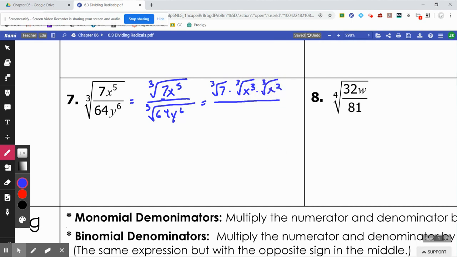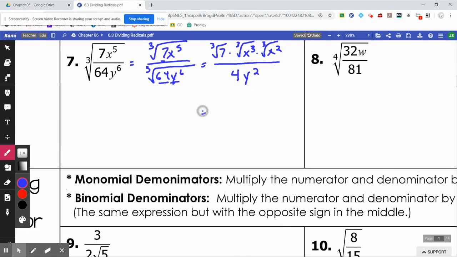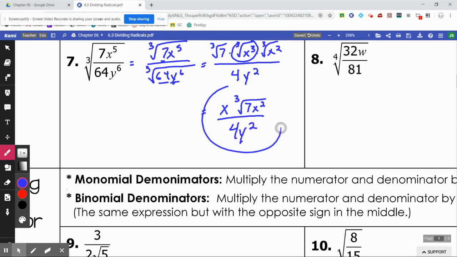On bottom, the cube root of 64 you know, and the cube root of y to the sixth you know. So we can go ahead and clean these up. Cube root of 64 is a 4. Cube root of y to the sixth is a y to the second. So now go back to the top, and the cube root of x to the third is an x, and the other 2 you don't know, so we're going to leave the other 2 underneath this radical, so 7x squared, and on bottom you have a 4y squared, and that's it.